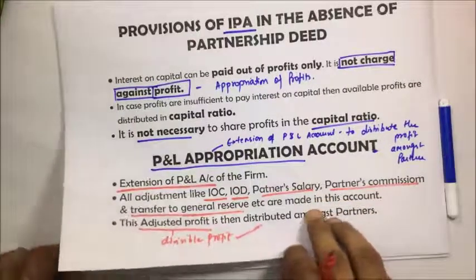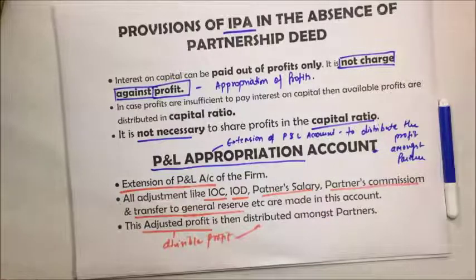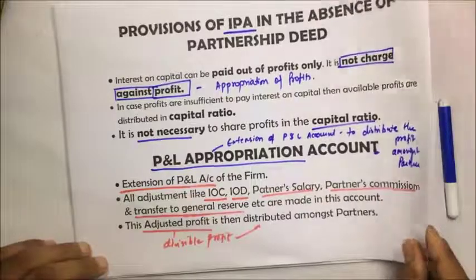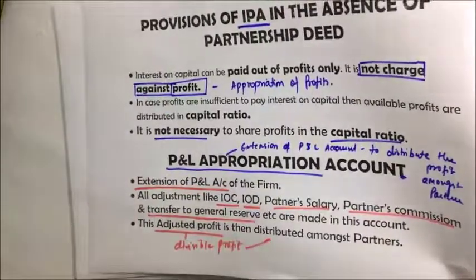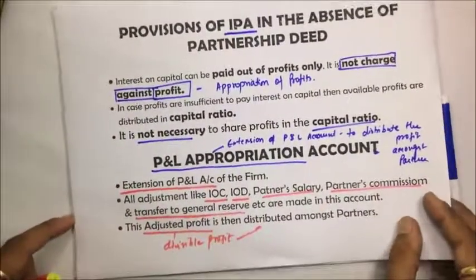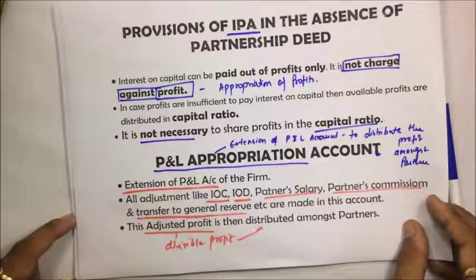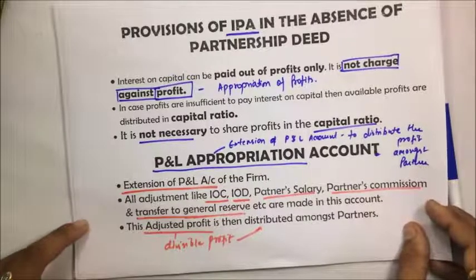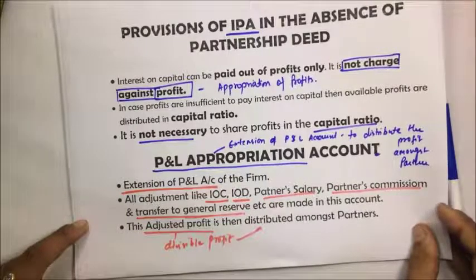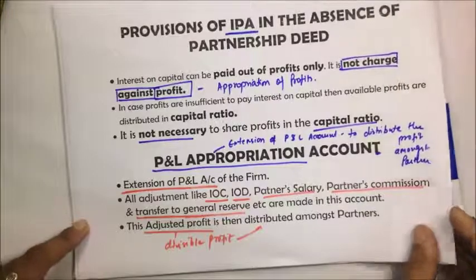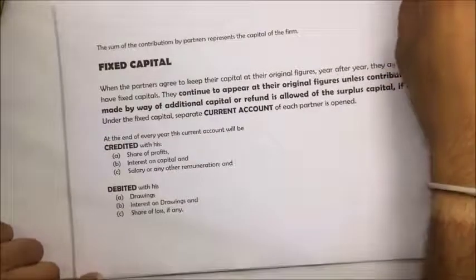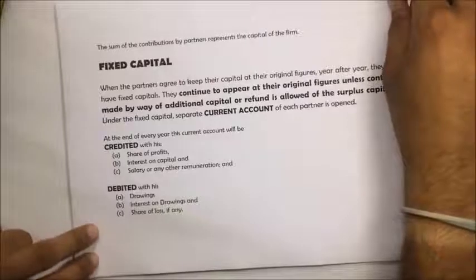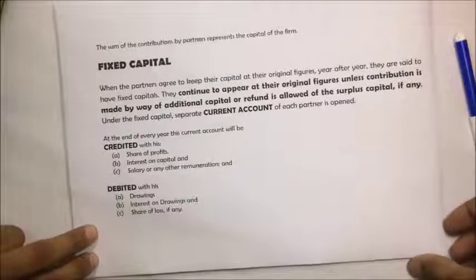It is an extension to P&L account, that's why it will be same as P&L account. P&L appropriation account is also a nominal account, that's why the rule will be debit all expenses and losses, credit all incomes and gains. So whatever expenses we are going to charge will be debited, and whatever income there will be, those will be credited. So interest on capital, partner salary, partner commission, and any transfer to general reserve will be debited in P&L appropriation account, and interest on drawing will be credited in P&L appropriation account. Okay. After making P&L appropriation, you have found out the divisible profit that is to be transferred to the partners in the profit sharing ratio. Okay.